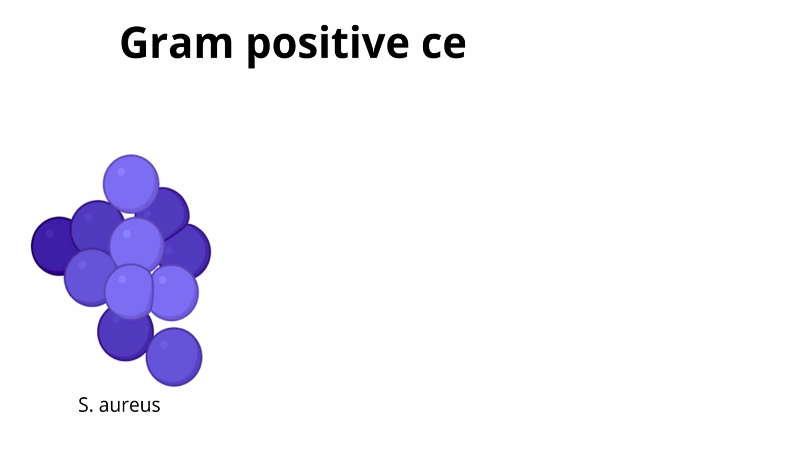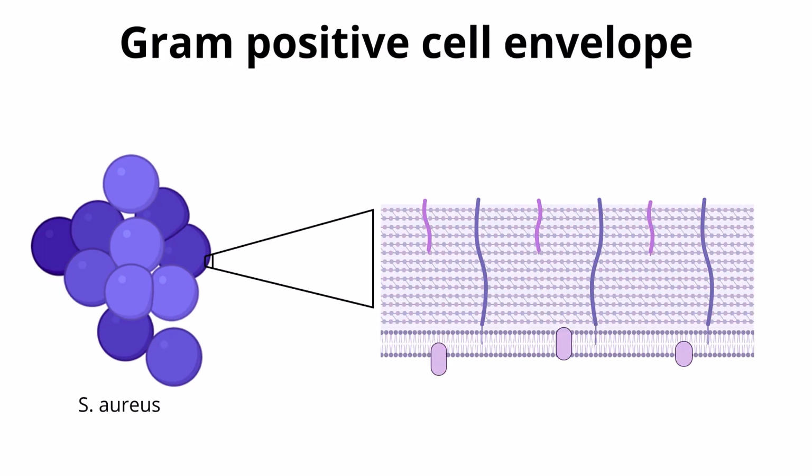The gram-positive cell envelope consists of an inner membrane surrounding the cytosol, with a massive peptidoglycan layer sitting directly on top of it. This peptidoglycan is the actual cell wall of the bacteria and the primary target for many antibiotics. Because it's completely exposed to the outside world, gram-positive bacteria need this wall to be incredibly thick and strong. Still, the exposed nature of the cell wall creates specific clinical vulnerabilities that we will cover in later episodes.